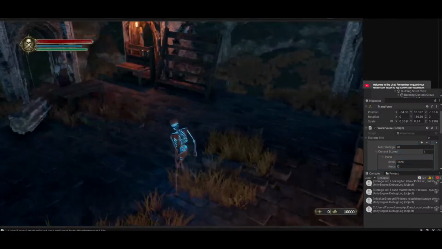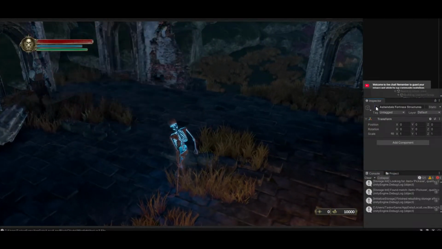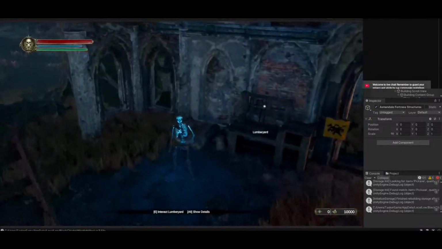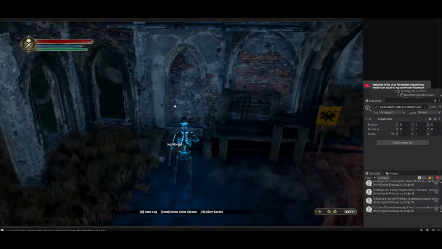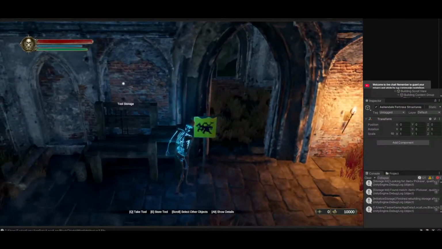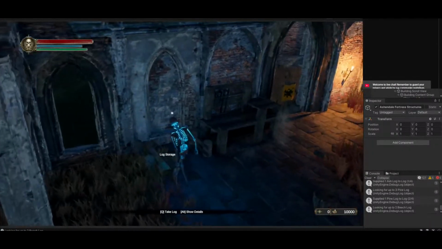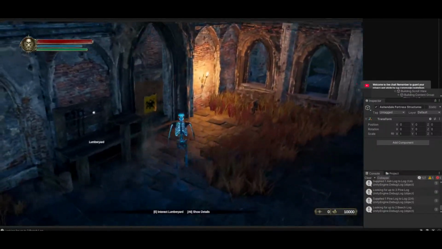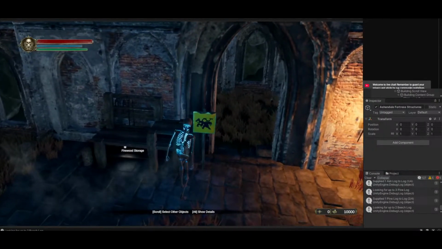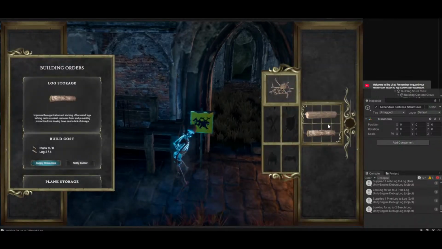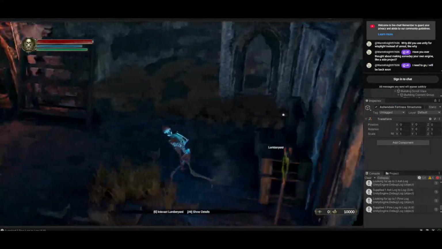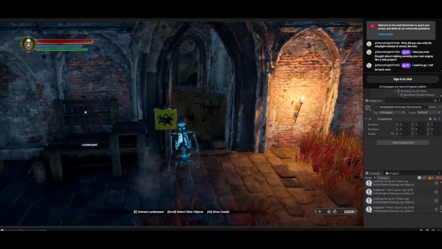Okay, let's test this. Let's get some logs. Let's put it here. Supply, okay. Put it here. Supply. So that's good now. Wait, let's check first the button if we can interact with it.